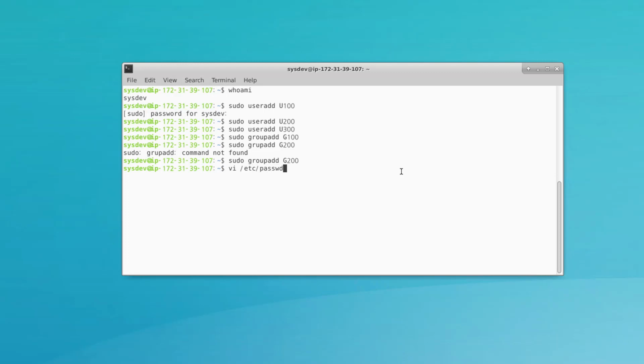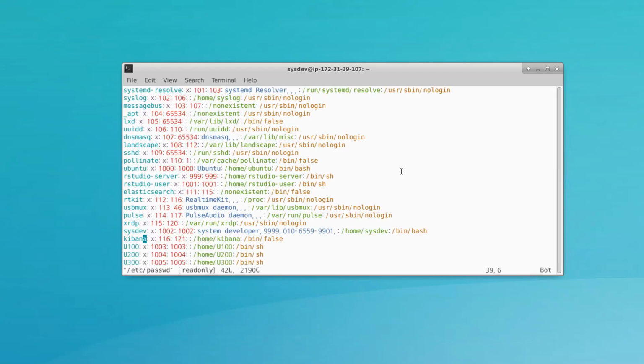vi /etc/passwd. Okay. Can you see this line? u100, u200 and u300.